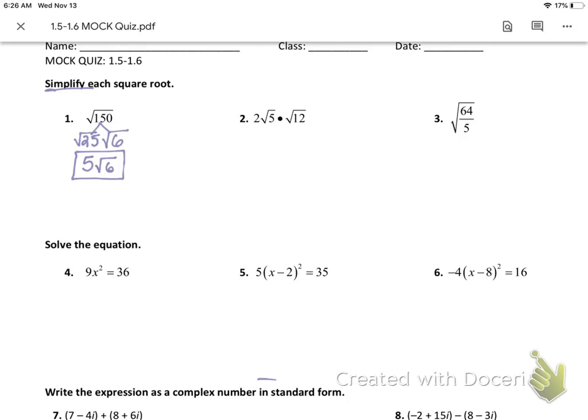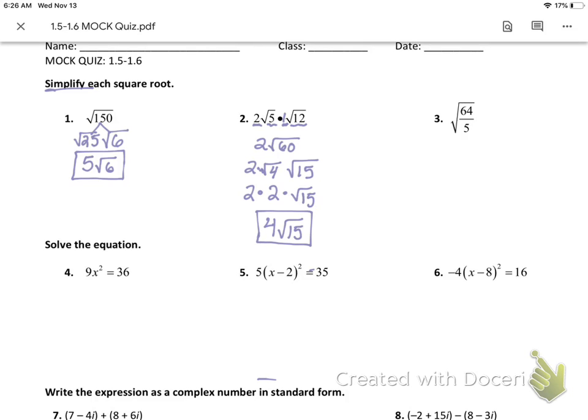When I'm multiplying square roots, you multiply the numbers out in front, multiply the numbers underneath. So 2 times, there's nothing there, so 1, is 2. 5 times 12 is 60. I need to break up 60 into two numbers, one that's a perfect square and one that's not, so one that doesn't contain any perfect squares. Go through all the factors of 60. I choose 4 and 15. I put the square root of 4 first because the square root of 4 is 2. So now it's 2 times root 15. So I can go one more step, multiply those two together.